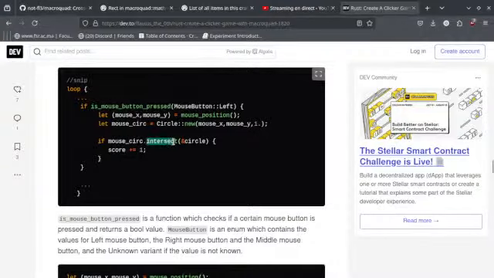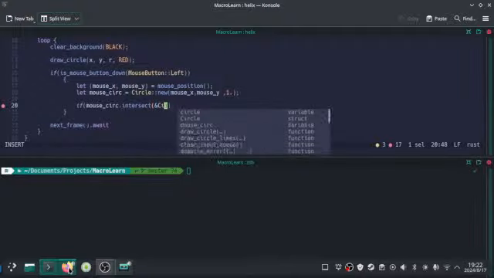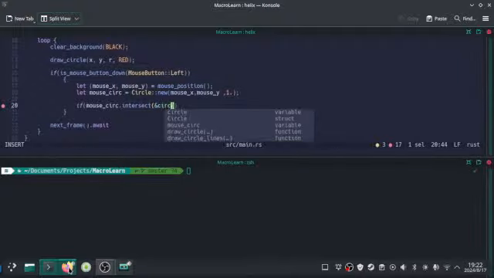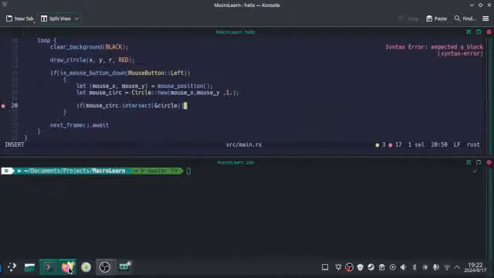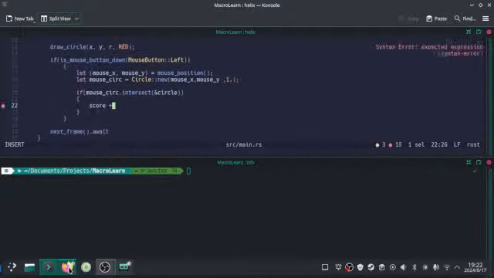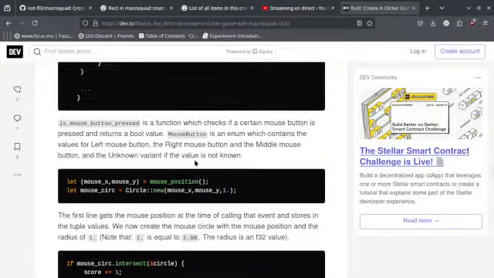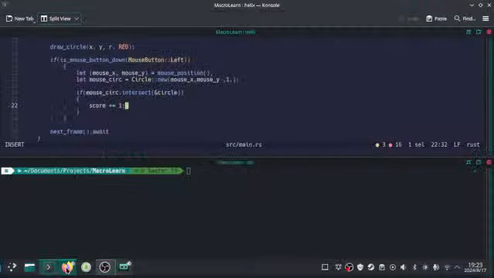So intersect, and circle. No, small circle. So circle. Let's score plus equal to 1. So now I do think it's going to add some score, but we don't have it, I guess.